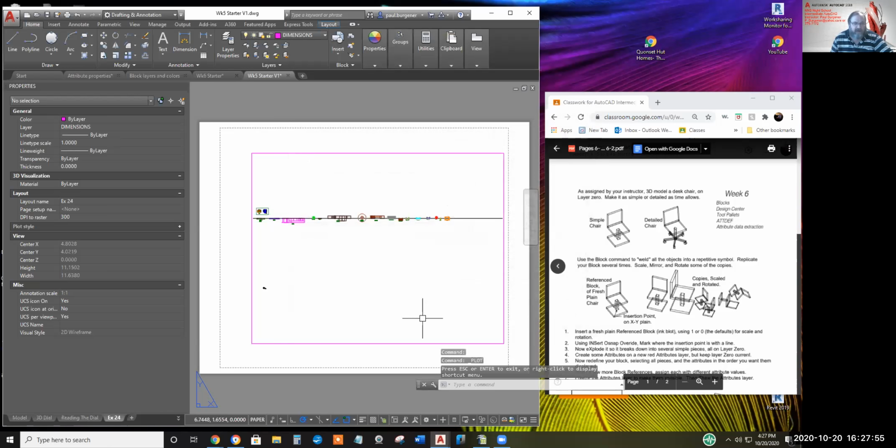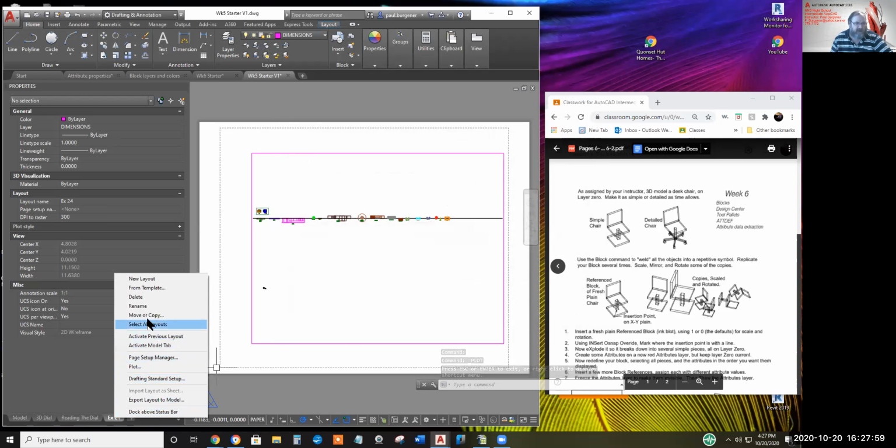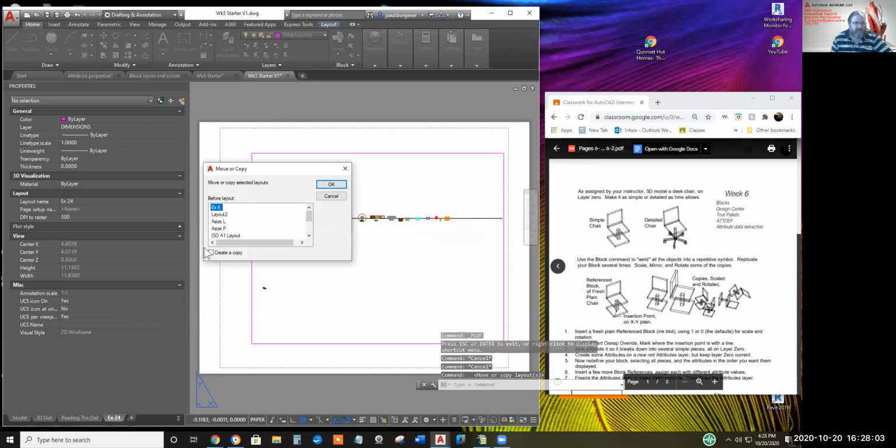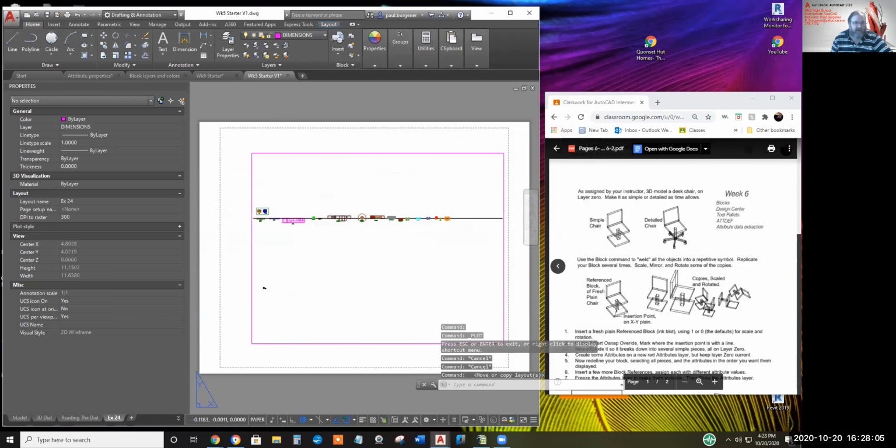Moving a layout, it can be done by that right click and move or copy. You know, just do not click on this create a copy. But just today I was playing around. It's probably easier, like Microsoft. I believe that you can do this with Excel.